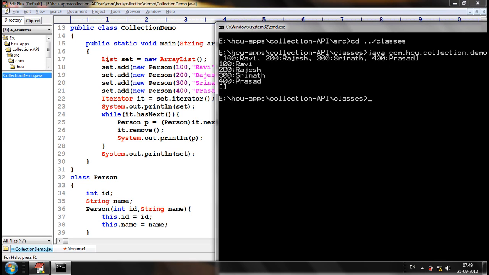First in the list we have some 4 elements. We are iterating the list, and at the end the list doesn't contain any elements. So the iteration mechanism is the same in case of list and set. If you use iterator, the iteration mechanism is the same for list as well as set.